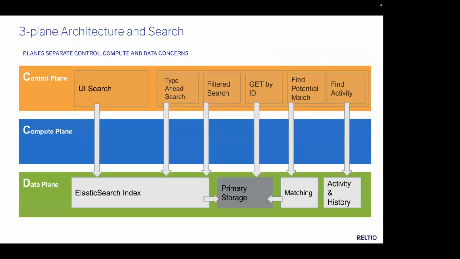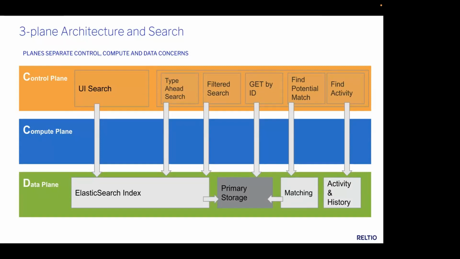Next slide. And in terms of architecture, we can talk about this at a high level as 3 layers. So there is a control plane that basically has the console, UI, and all the control tools. It doesn't have any data or any data processing capabilities. Then there is a compute plane that doesn't persist any data, but it contains all the data compute and processing capabilities, like when you do a data load, or you extract your data, or you search your data, or you do any API request, that would go through the compute plane.